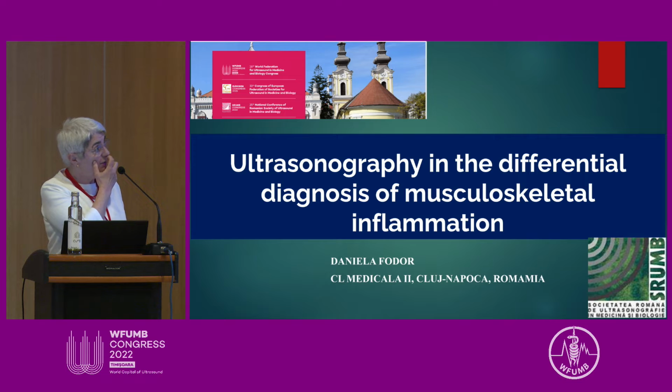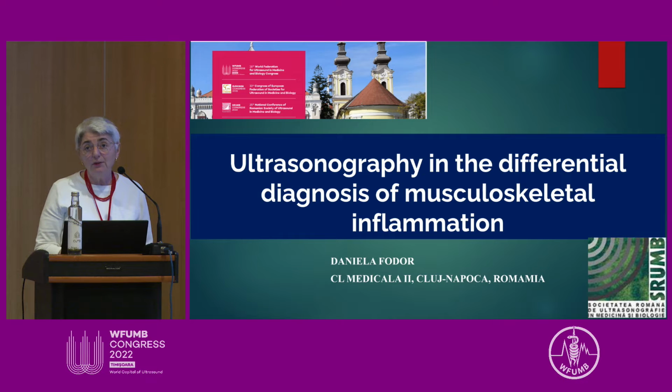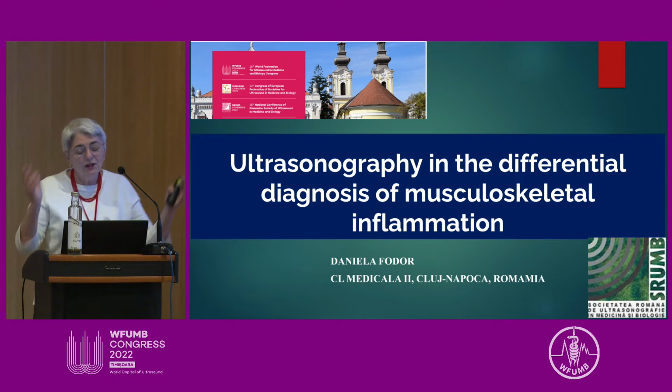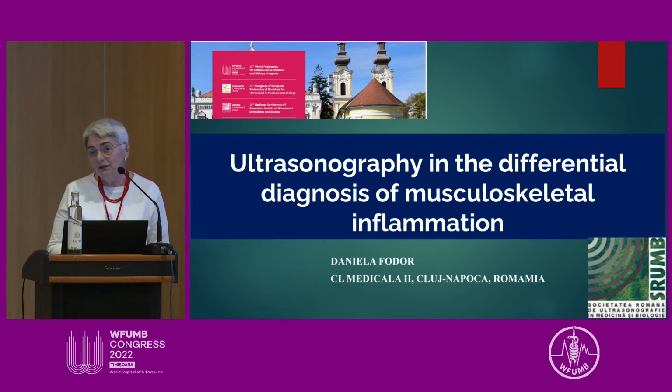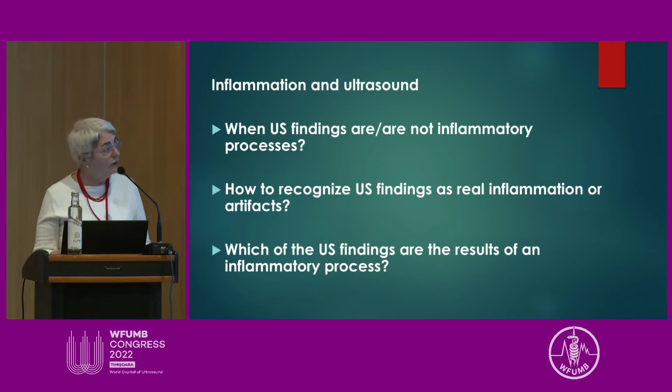Why did I choose this presentation? Because in fact it's difficult to say when we have inflammation or not. Generally, especially for rheumatologists, when in a relevant lesion there is a vessel, there is a pixel of color, for a rheumatologist it means inflammation. But in fact, you will see we don't need color Doppler all the time, and not all color pixels are inflammation. I have no conflict of interest.